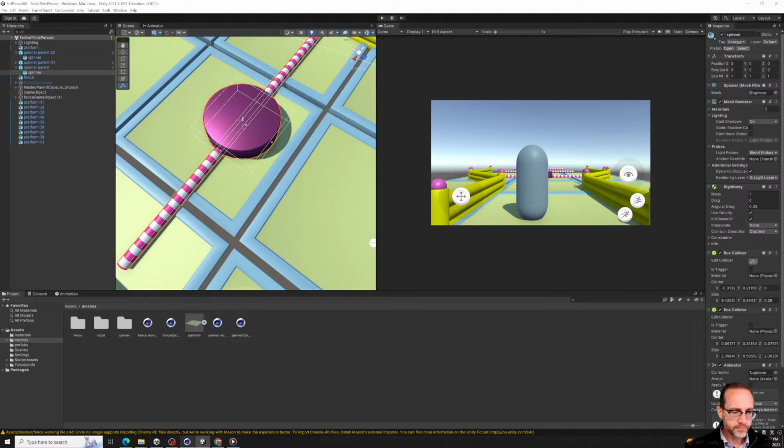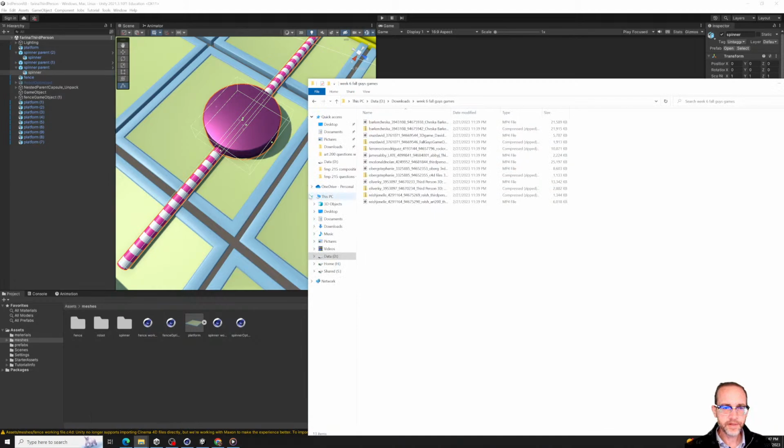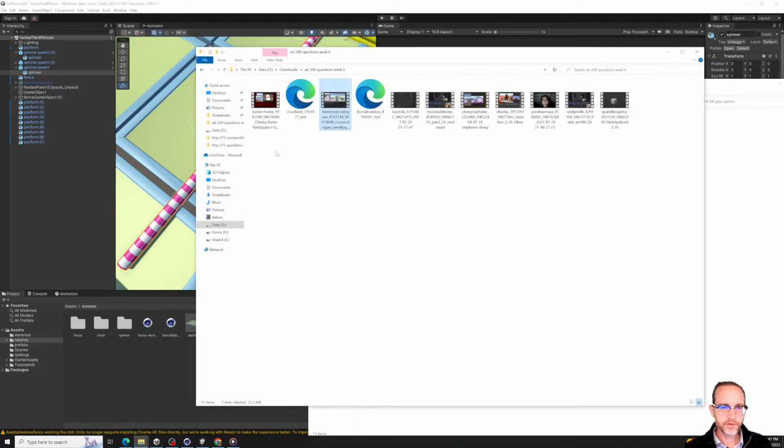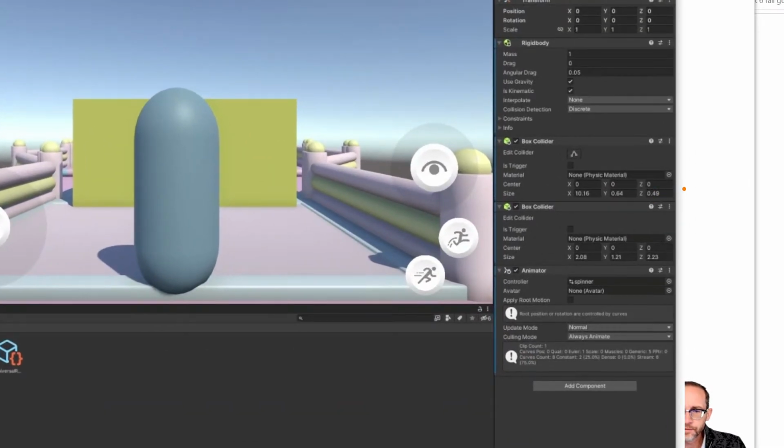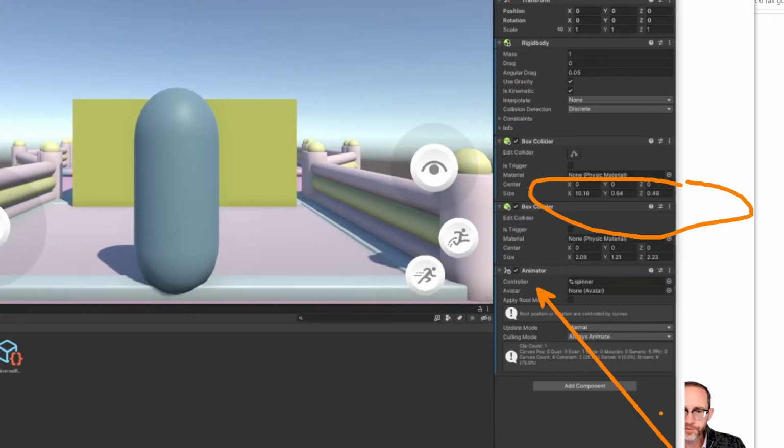The thing that seems most obvious to me here is perhaps you somehow keyframed that, the collider size. Because these are changing here, and it's possible you added keyframes to those.